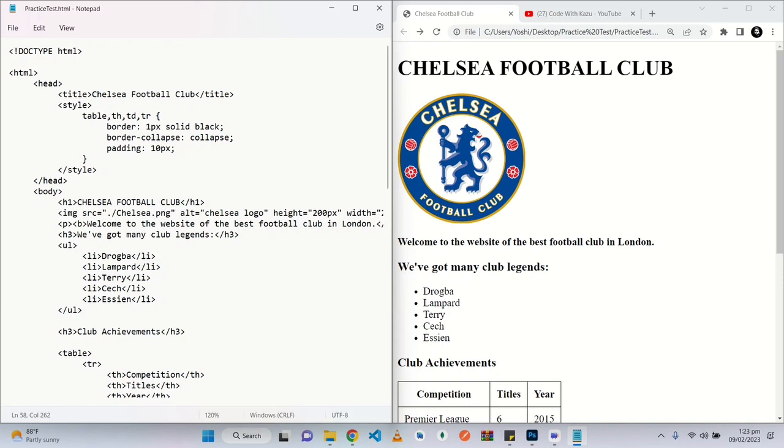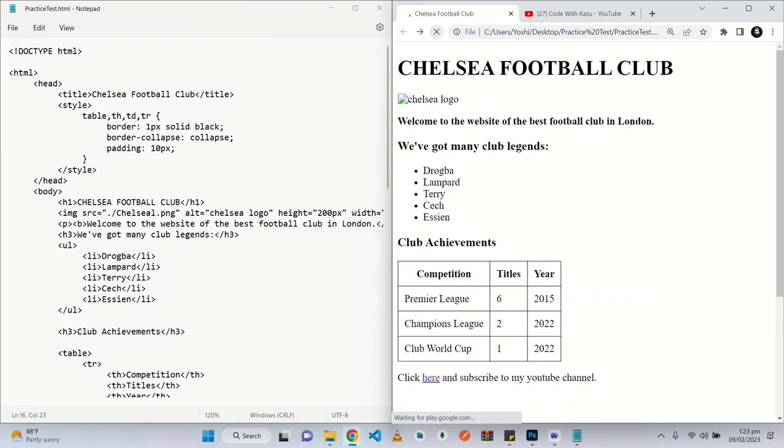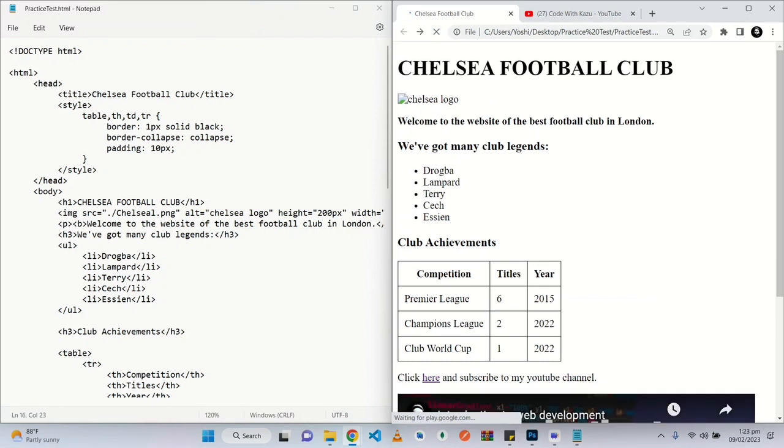For that one, we have Chelsea Football Club, followed by the IMG tag, which has the logo. Then there is the alt. So let me show you how the alt works. If I make a mistake with the Chelsea logo location, so if I misspell it like this and I save it and refresh, the image wouldn't show, but I'll get the alt text right here.